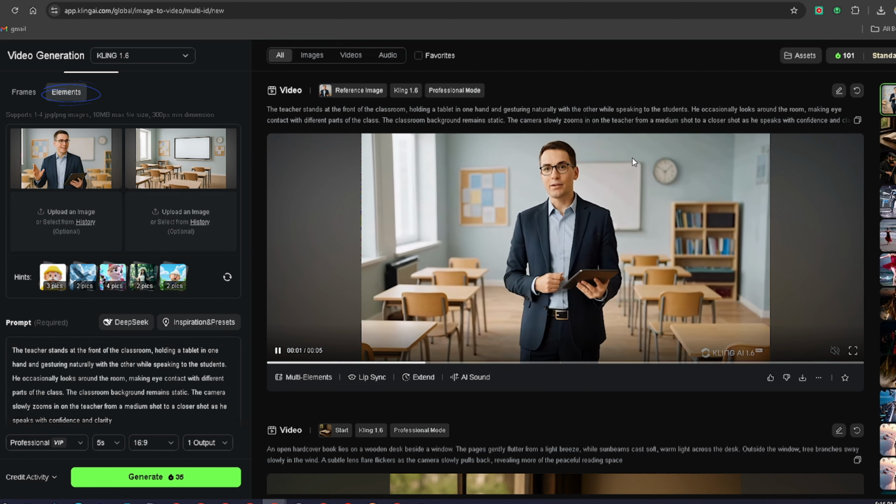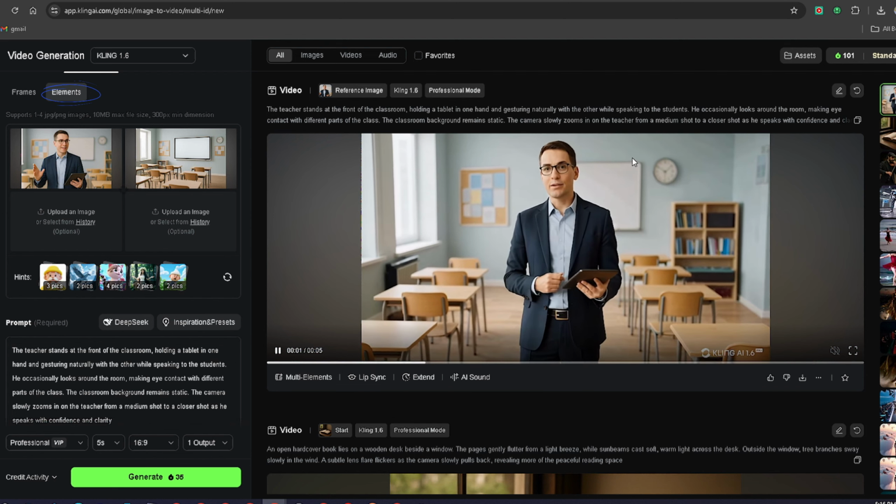Now let's check out one of the coolest features in Kling, the Multi-Elements Editor. It's like video editing, but supercharged. This tool lets you do three powerful things with your videos. You can swap, add, or delete any character or object, and it looks seamless. Let's start with swap. I've got a video here with two girls walking and a man between them. We're going to swap that man with an AI-generated girl.